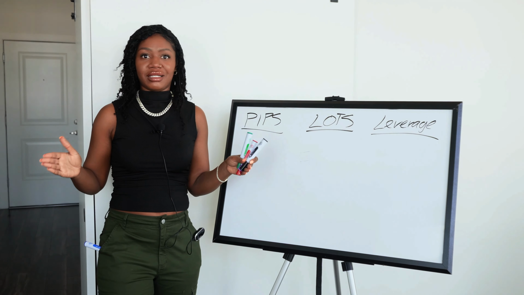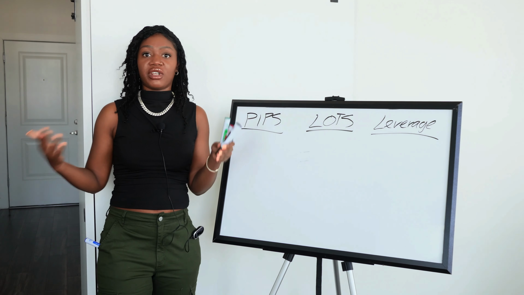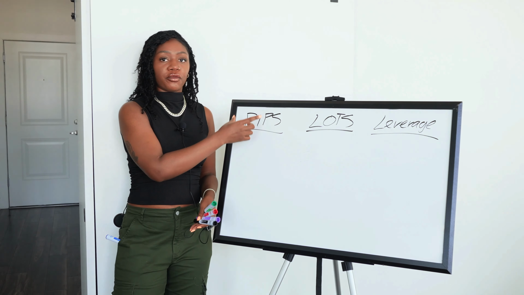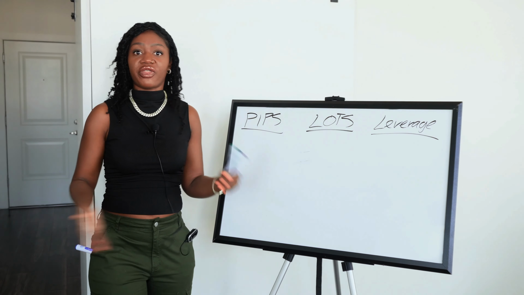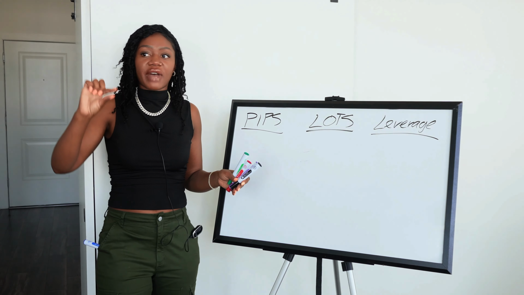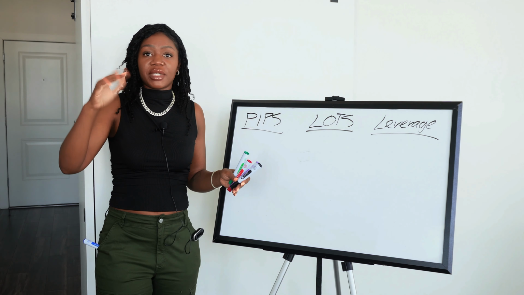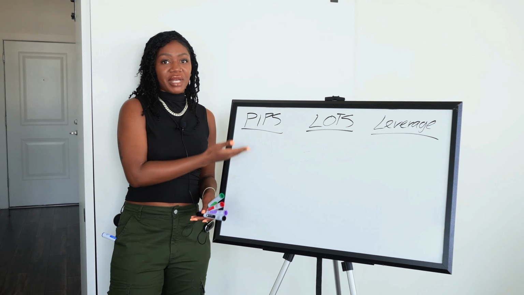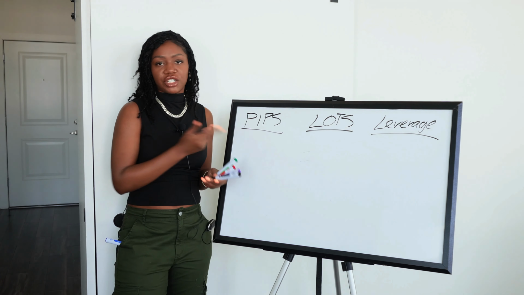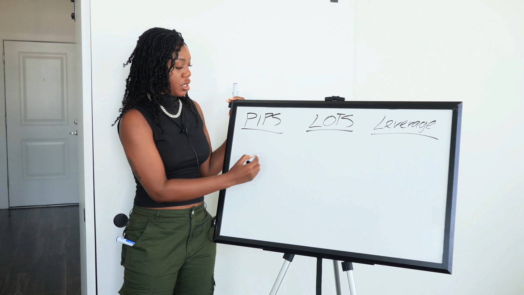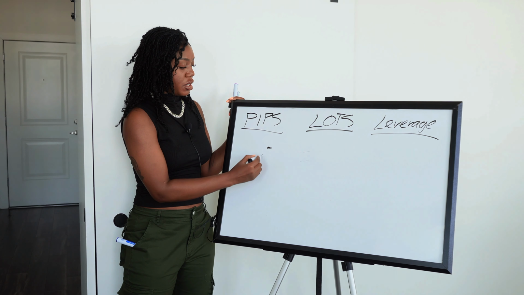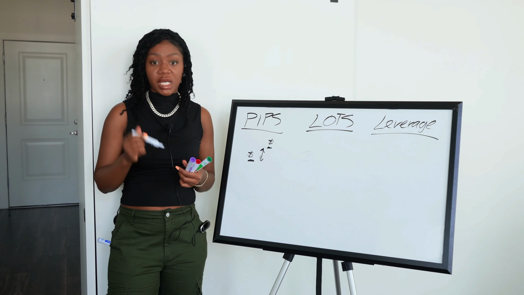But it's the same distance, right? It's the same difference, it's just a different name for the measurement. Well, for Forex, to simplify it, because you're measuring so many different things, they measure the movement of how much something moved on the chart, how much something moved in price, by pips. So pips is the measurement name. That is how you measure price going from here to here. That distance is measured in pips.